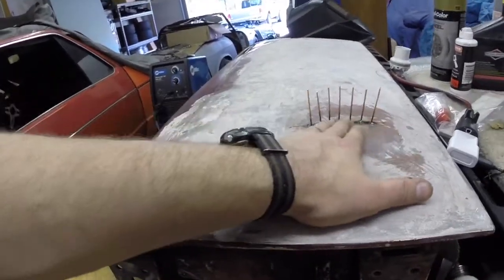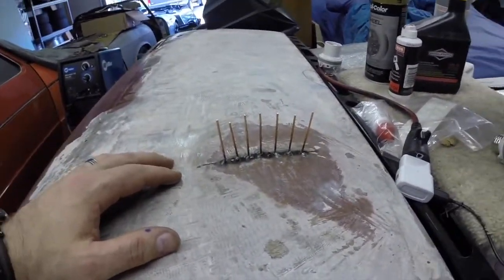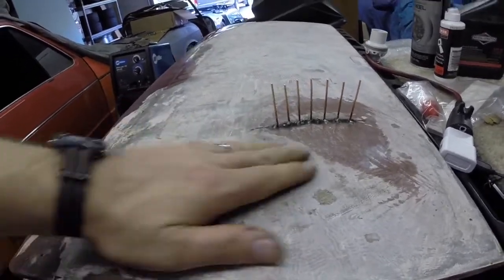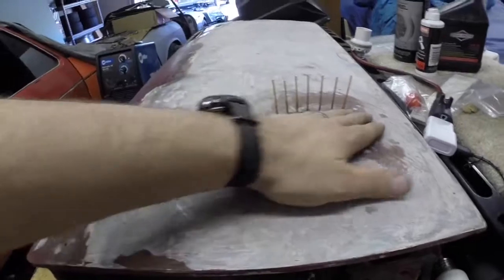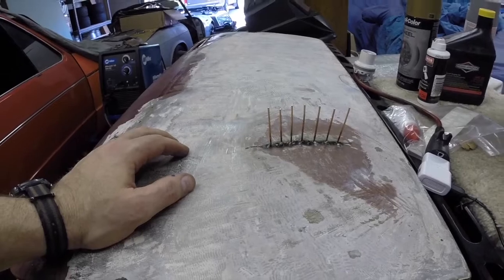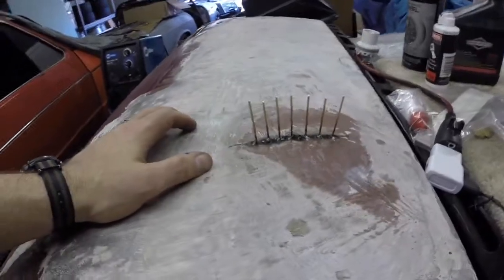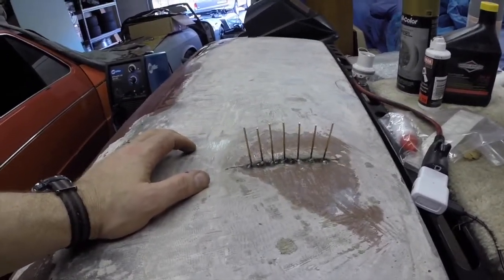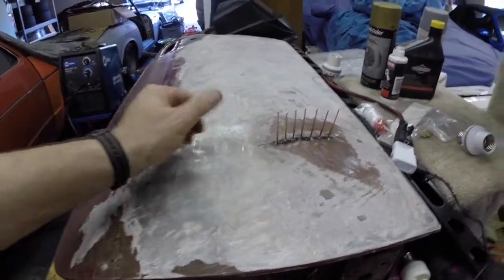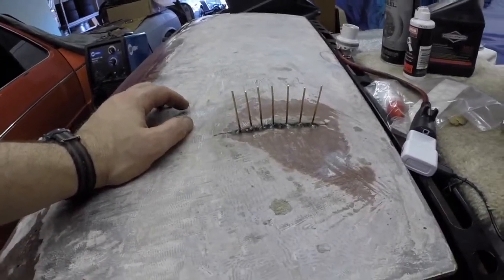I'd rather bring it up a little bit, and then we can knock these studs off of here, and we're going to try out the shrinking tool. I'm kind of excited to see how that works. So now that we've got the dent pulled out, we can just knock these off and grind them flush, and I didn't have to use screws or anything like that. Probably could have tried to push it out from the backside and hammer and dolly it, but this was something I've had on the shelf for a while, and I wanted to try it out, so I'm glad it worked.